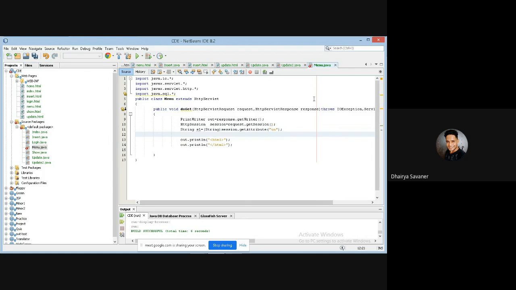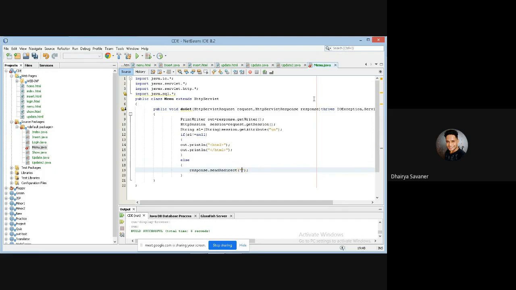Right. So now what we are going to do is, if s1 is not null, right? What does it mean? If a session has been created, why are we writing s1 is not null? If s1 is somehow null, then we don't want this page to get executed or created, and we'll just send it directly back to the response.sendRedirect. Just trying to make our website better.